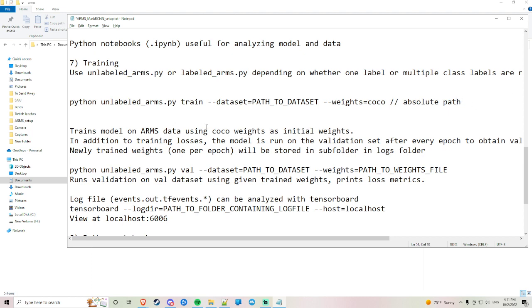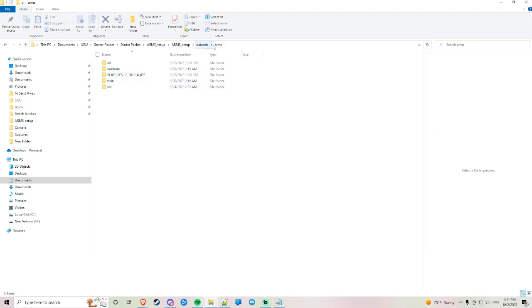Okay. What this does is that when you pass it the directory, so if I pass it arms, it'll look for a folder within arms called train. Does this make sense? In the folder that you pass to it, you need to have 3: all, train, and val.